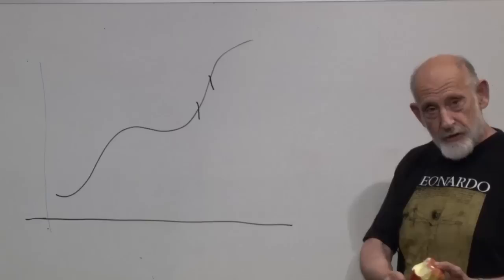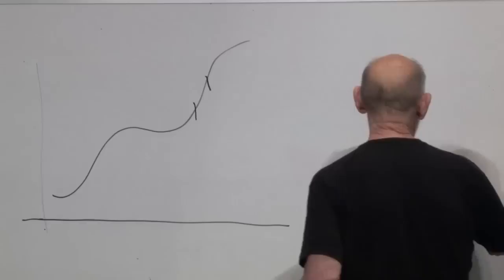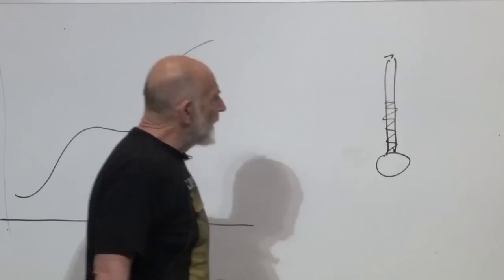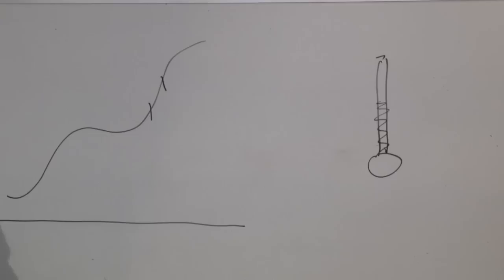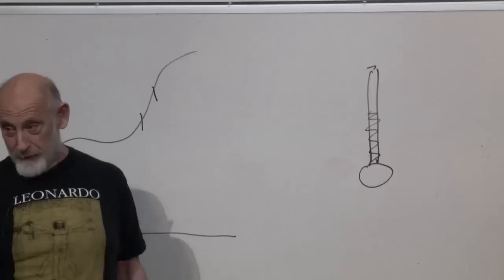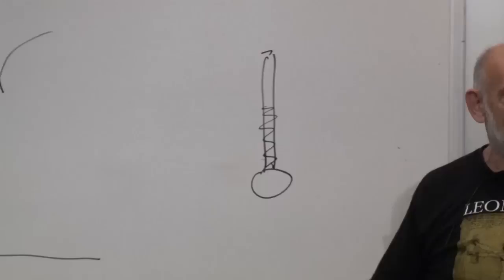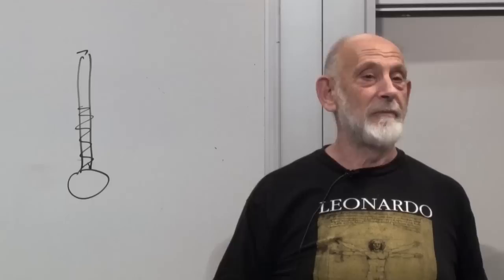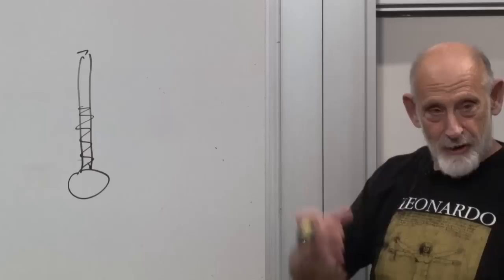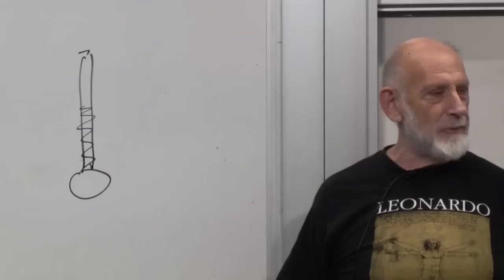Same thing with the mercury in a column here. What can the height of the column depend on? Well, yeah, it can depend on temperature. What else can it depend on? Can it depend on the air pressure in the room? Not much, because the air pressure in the room is isolated by the glass that holds the mercury in. What else can it depend on? I can't think of anything. Can you think of anything it might depend on besides the temperature in there?